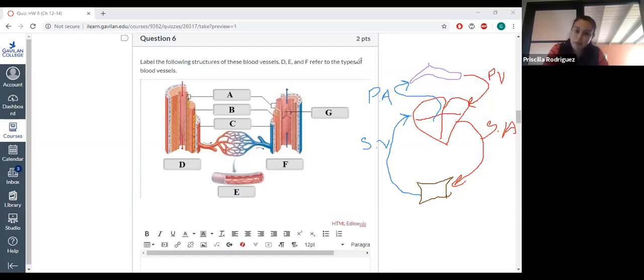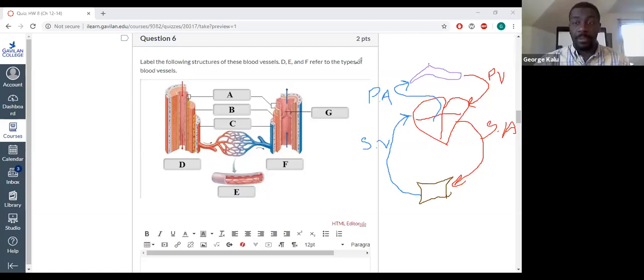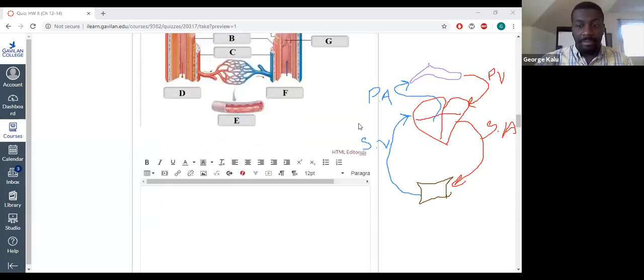Again, this is one thing that's really important to make sure you have straight for the exam, in terms of oxygenation and knowing where oxygenated blood is going to be coming from and where deoxygenated blood is going to be coming from. Any last minute questions? Because this was one thing that a lot of people missed on the labs from last week. No. Okay, if not, we'll go ahead and move forward.